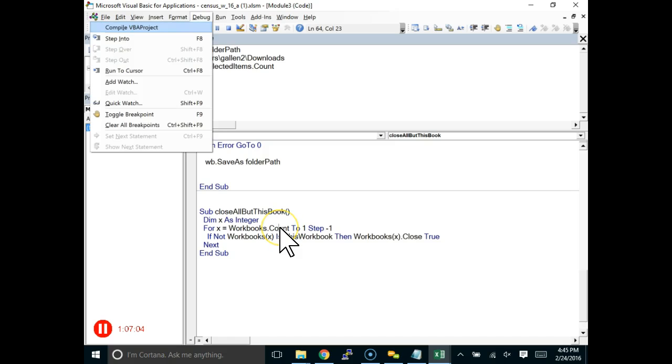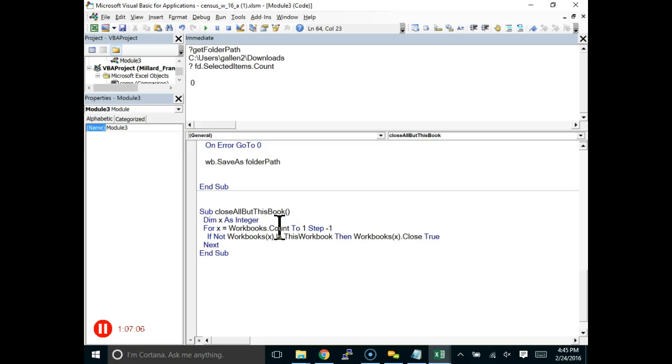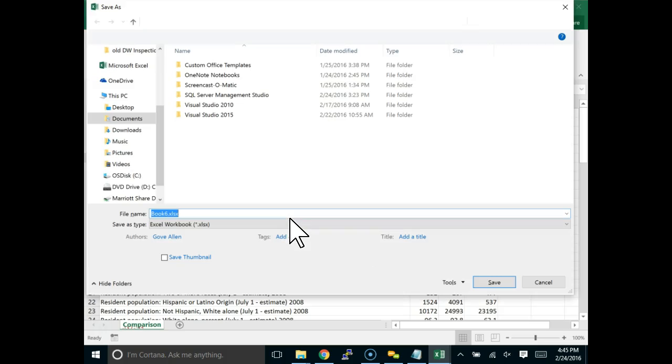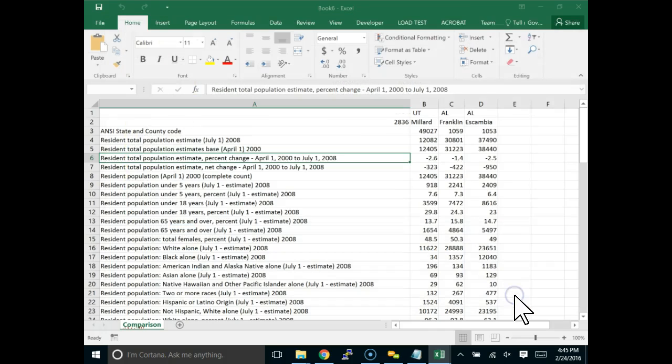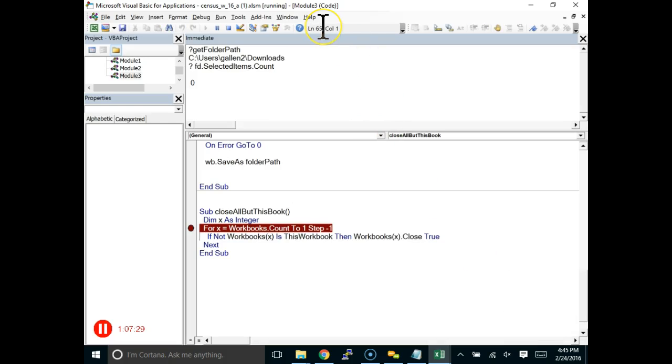Let me save and give that a shot, and that'll conclude us for today. And let's just see if I'm going to breakpoint so we can kind of see it go. Closing them one at a time. Looks good. Oh, here's one that didn't have, oh, a bunch of these probably don't have names yet. So it's going to prompt to save them. Save it and close. Yeah, most of these don't have names yet, so I'm going to have to sit here and close each one of them. So we'll call that good for there.